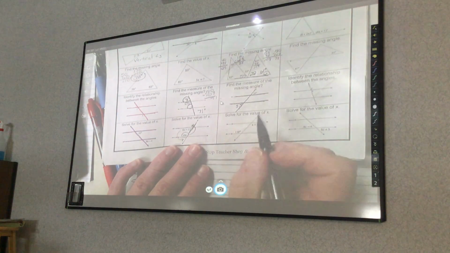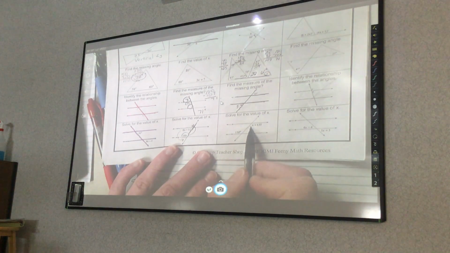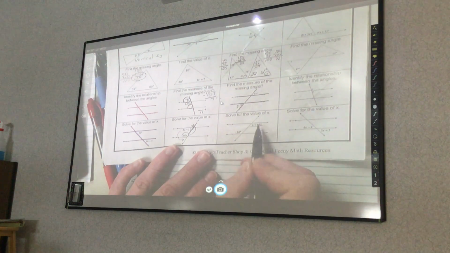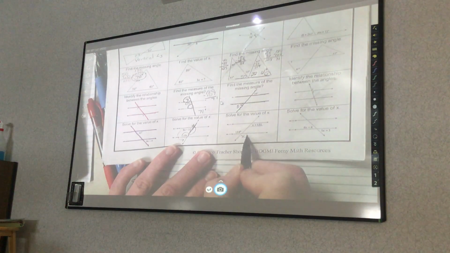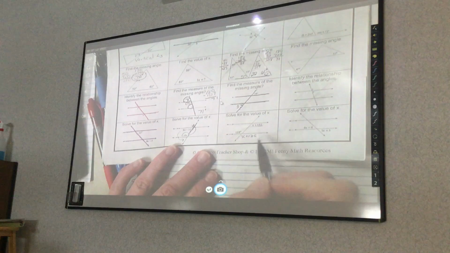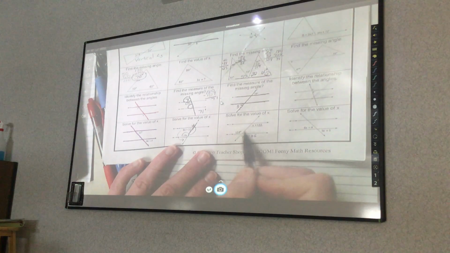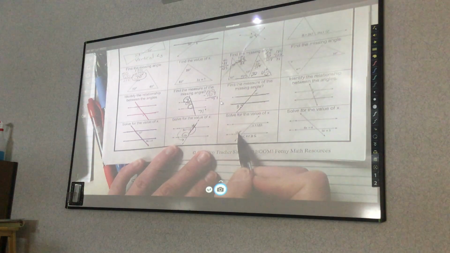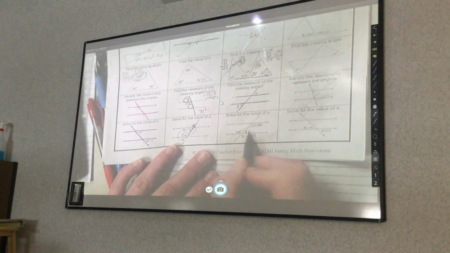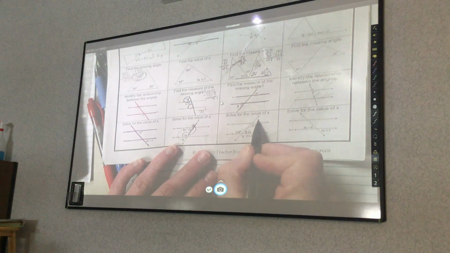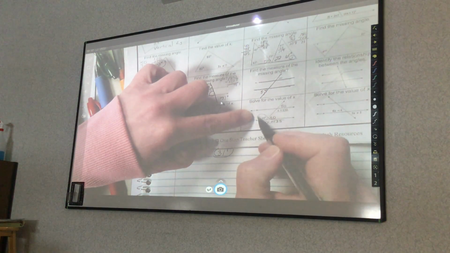Find the value of x. So if I have this x is here, okay, that corresponding angle would be right here, okay? So I can do this two ways. I can find it as vertical angles and have them equal each other, or I can say that 130 plus 50 is 180. So if this is 50, then this right here is 50, and they add 180. I'll show you both ways. I'm going to do it first by doing the vertical angles.